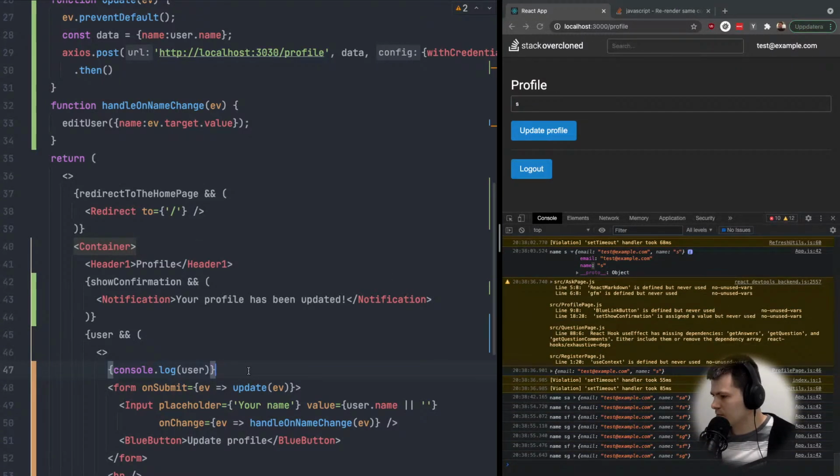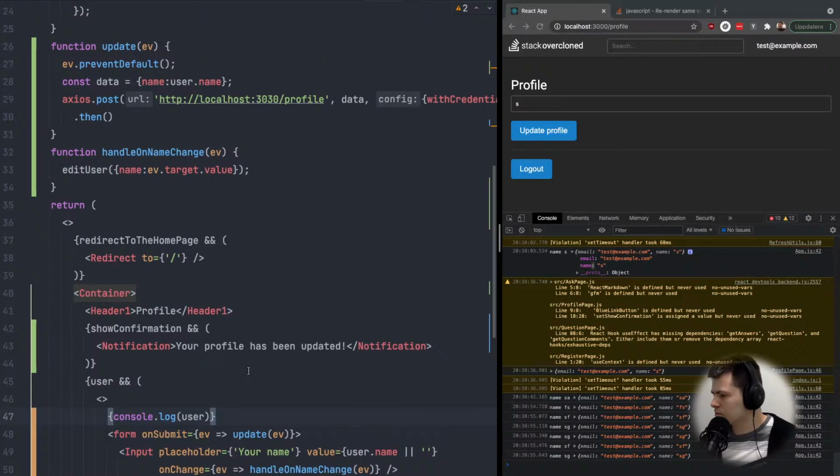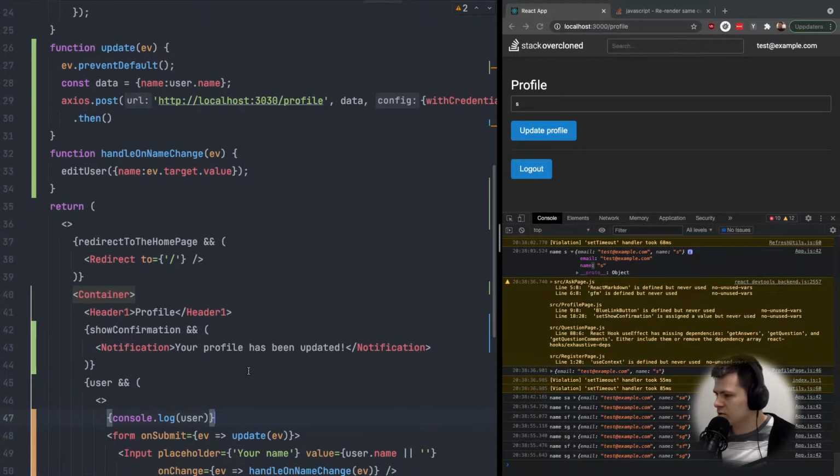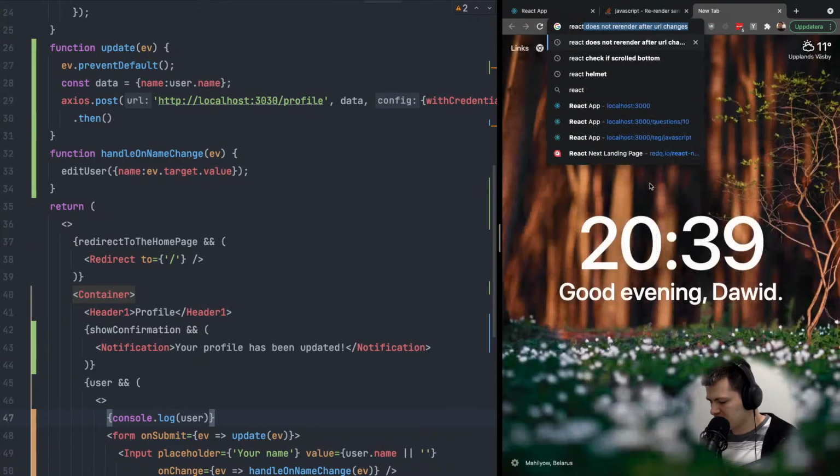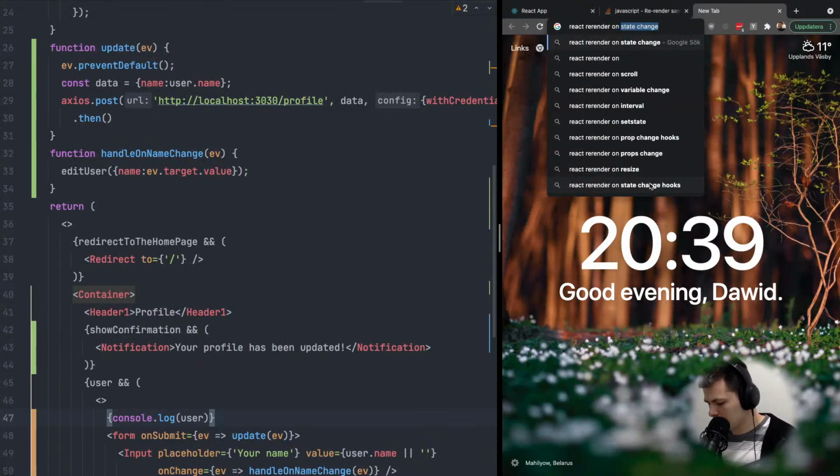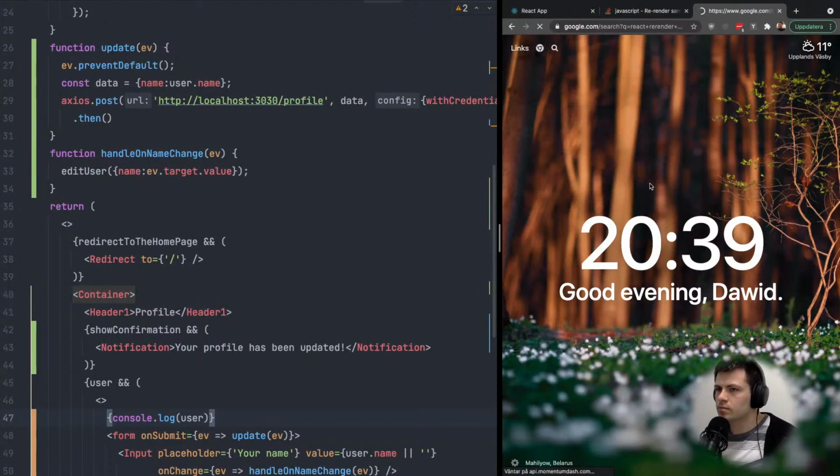But it doesn't re-render. Let's see how to fix it. React re-render on context change.